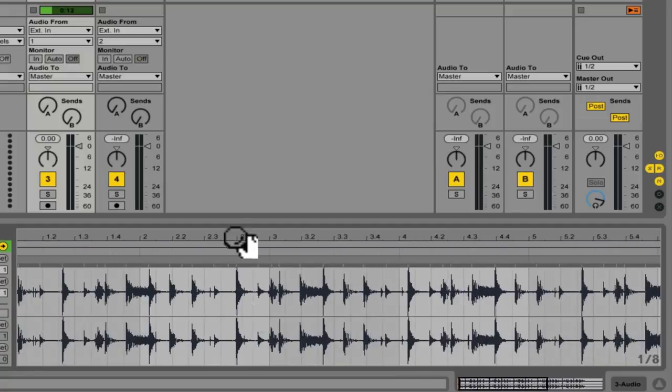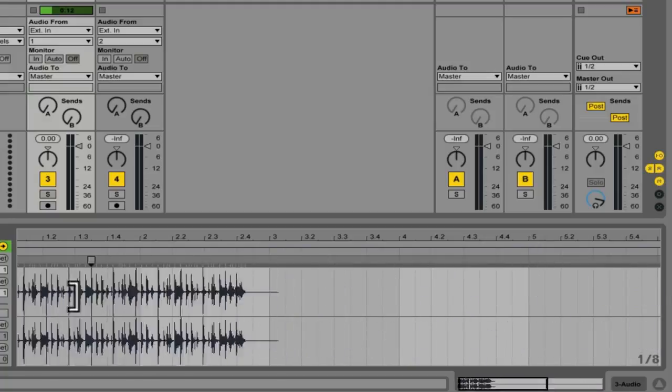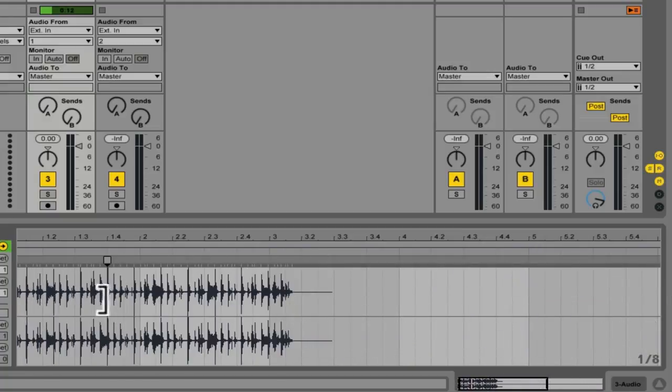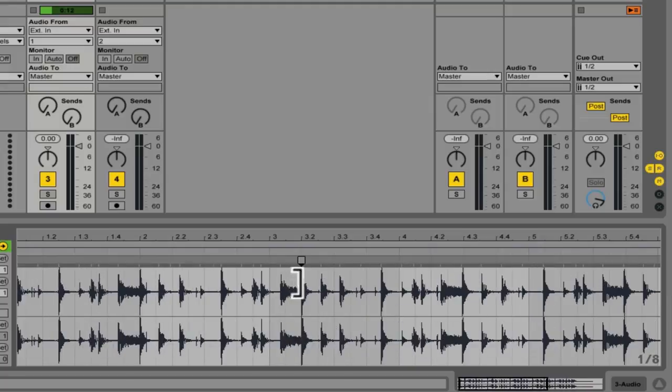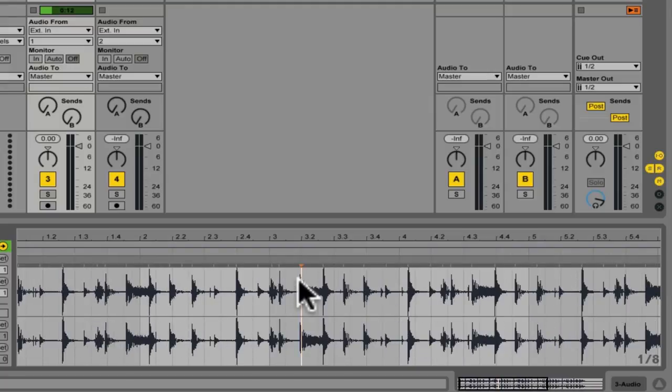So I'll pull back out here again. If I hover over any of these transients, you'll see this little gray box appear over the cursor and disappear as I continue moving along. So these are called temporary warp markers, which can be clicked and dragged anywhere at any time, and you can see it's resulting in this sort of expansion and compression of time. So I'm just going to undo to get us back to where we were before I messed it all around.